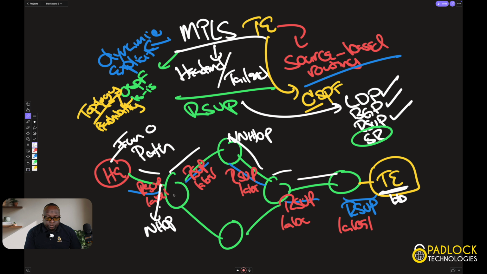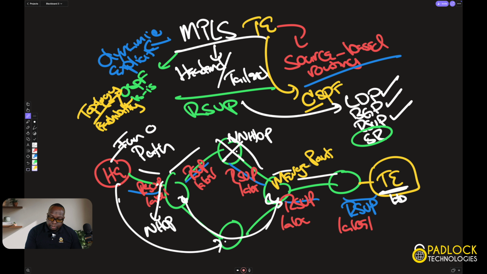All right, so this link goes down. Now, obviously, there would need to be another path to get here, like there would need to be another path here or something like that. So if this path went down, it would automatically switch over to here. And if, let's say, this was next hop, and this router goes down here, you would have another tunnel here to go this way, right? Because then technically this would be the merge point.